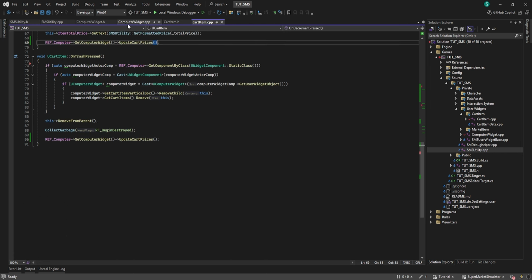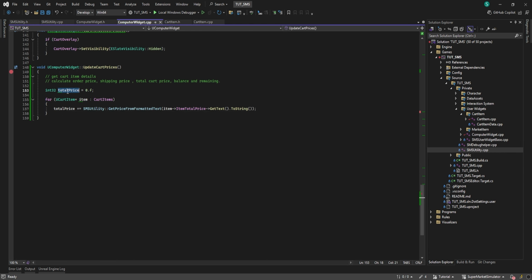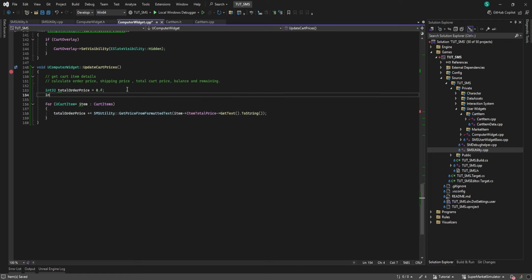Instead of total price, let's call it total order price. For now I'm going to hard code the shipping price, $5. And total cart value will be order price plus shipping price.